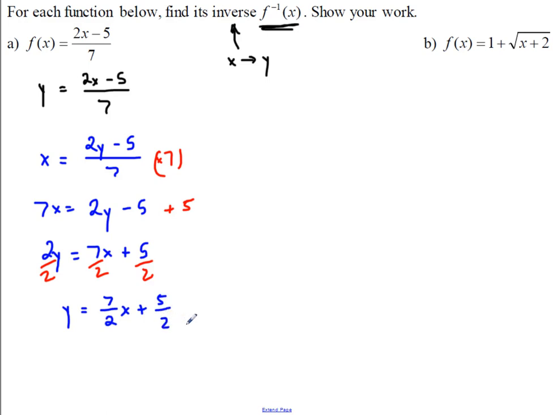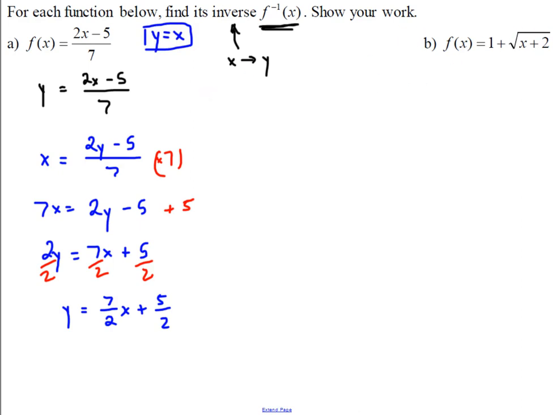If you took out Desmos and you plotted this line, and you plot this line right here, believe it or not, this is a line, 2x over 7 minus 5 over 7. You have your m right here, you have your b right there. If you graph both of these equations on Desmos, you will find that they are an inverse function because they are reflected across the line y equals x. All their key points are just a reflection of that line.